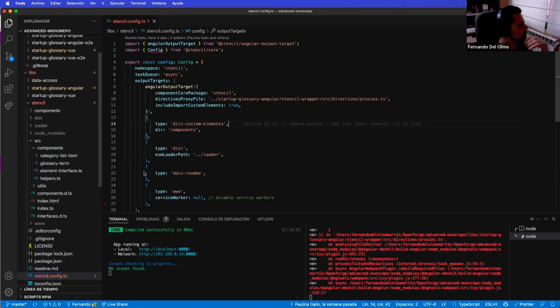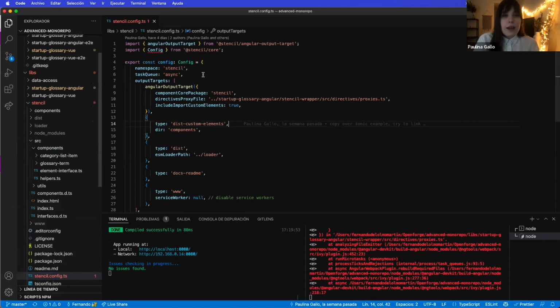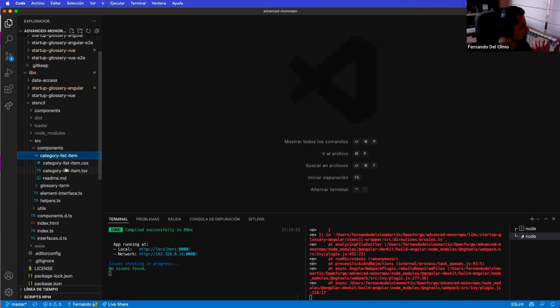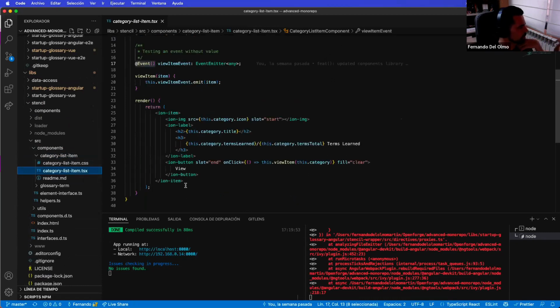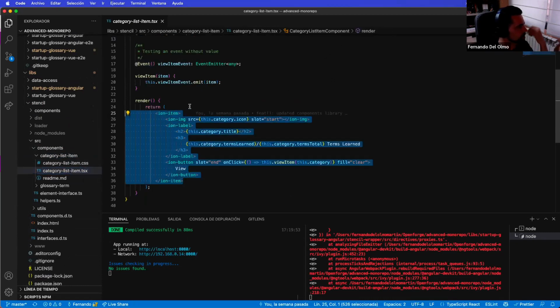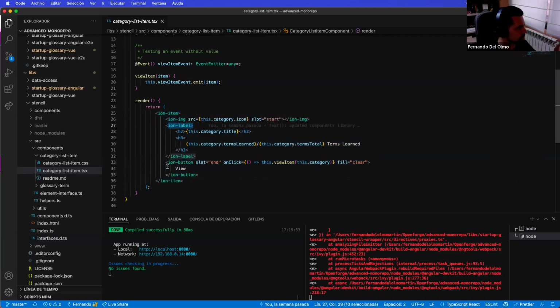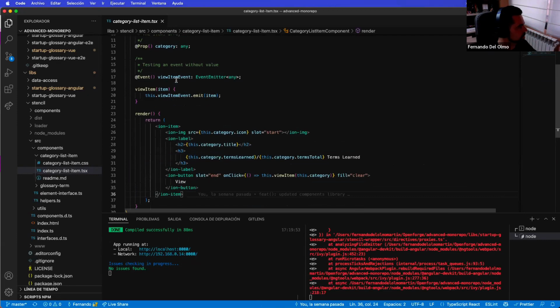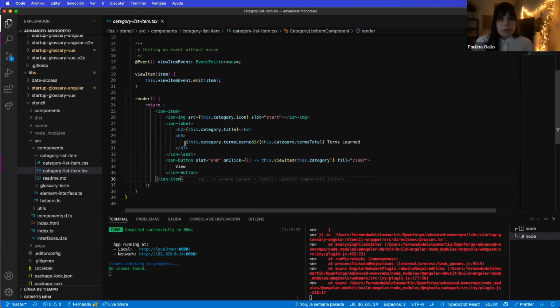Maybe let's take a look at a component as an example, because I know we have two examples. We have this one, and as I mentioned earlier, it's exactly the same template that you would have in the Angular app or the Ionic app, whatever you prefer. It's just ion-item, ion-image, ion-label, ion-button. And that's it. No imports. You just declare your component, then compile the component, and that's it. It will be working.